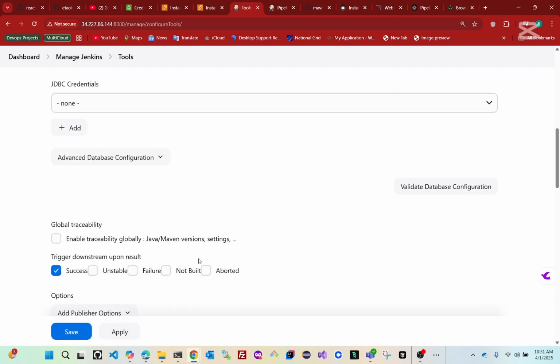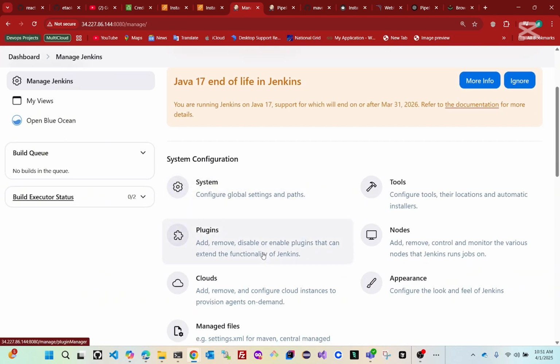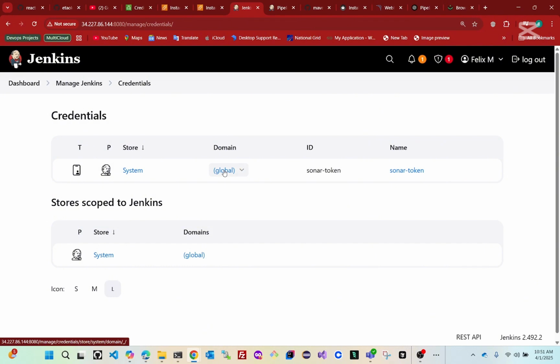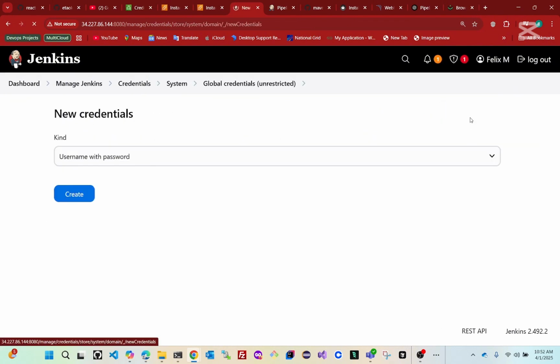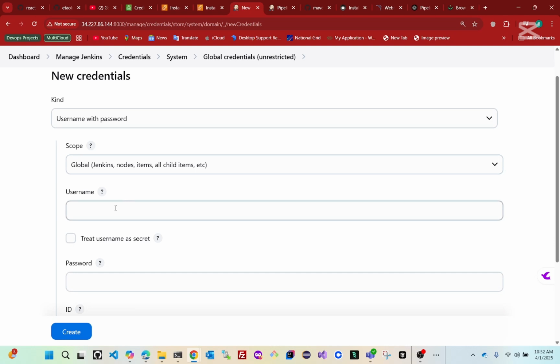So I can go back now to create the credential that Jenkins will need to interact with Docker. I'll go to credentials, click on global, add credentials, use username and password, and this will be the username and password of my Docker.